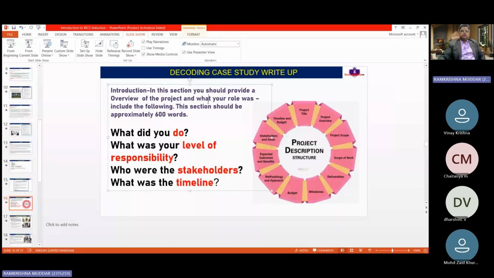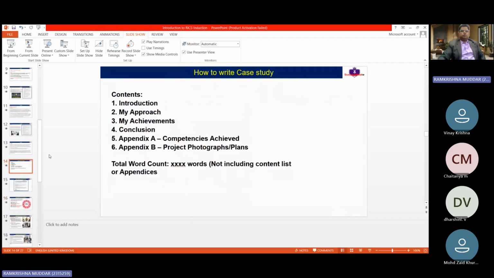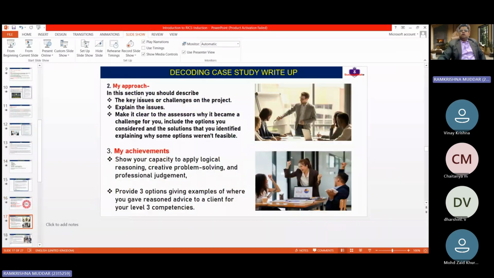So once the introduction is done, then you have to move to my approach. So here, as we took the concrete mix contractor as the key issue, your approach is you are proposing the three options to the management. Understand? First, option one: termination of the concrete mix contractor. Then you have to write the advantage and the disadvantage. Then you go to option two: negotiation with the existing contractor. The third option will be to de-scope certain parts of the work: let the existing concrete mix supplier continue with 50% of the supply of concrete, and let the other supplier take the rest.